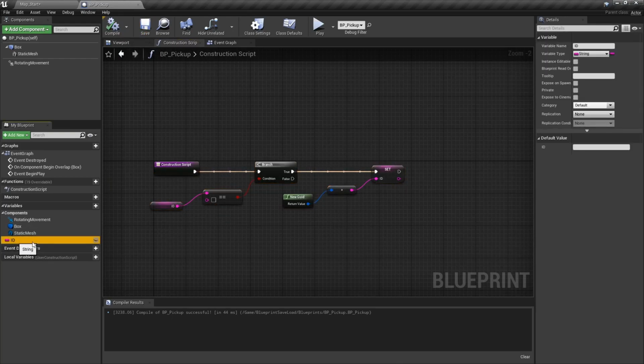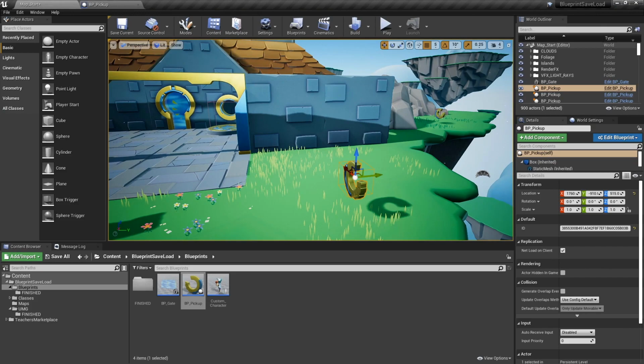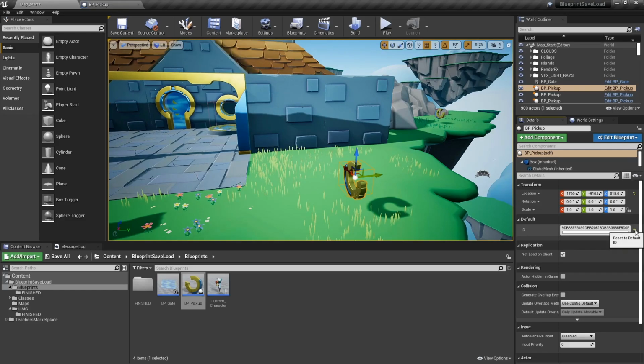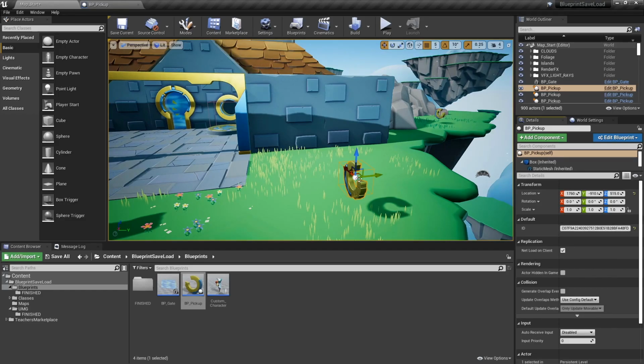Now I can go ahead and click the eyeball here on the left to make it public, so that way we can examine this actually working. Compile and save again. Go back into our map, and we'll click on one of our pickups. And you can see right here we have an ID. And if I was to move this item around, that ID is not changing. We could actually reset a couple times to get some different IDs. You can see how long and unique this is. If it conflicts, we're in trouble if we somehow conflict with the GUID. And we have our nice unique ID.